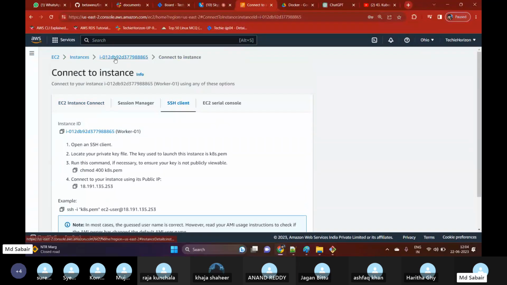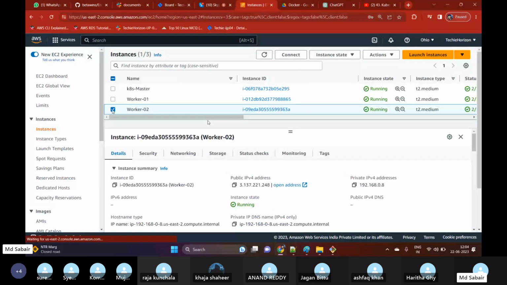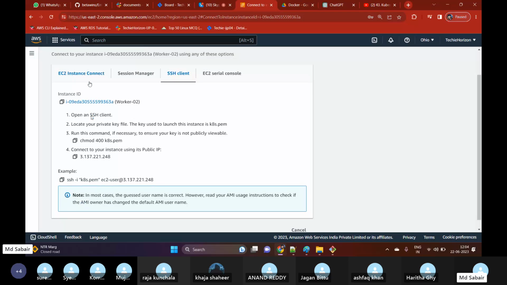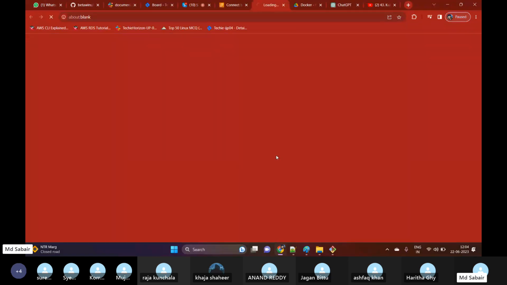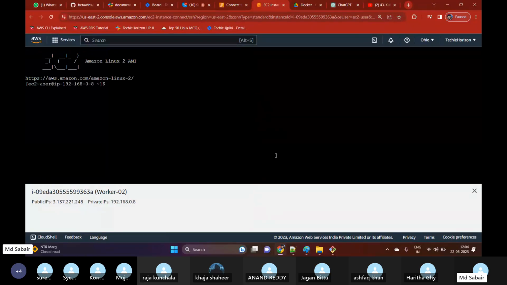Well, this setup will be somewhat lengthy, but this is a one-time activity that we are going to do. Okay, so after this setup, make sure that you are not terminating your instances, or else it will take a lot of time for you to set up again and again. So just shut down your instances after your practical, because this is what we are going to learn for the next 7 days. Make sure you are not terminating your EC2 instances. Just shut down but do not terminate.